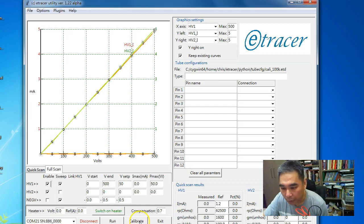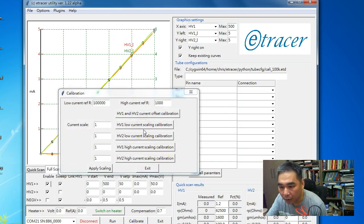So here we have a calibration button. Click on it. As I mentioned, the calibration is separated into two regions: the high current region and the low current region. In the high current region, we use a reference resistor of 100 k ohms. If you don't have a very accurate 100 k ohms resistor, but you have a good quality digital multimeter, you can measure the resistance of your 100 k ohms resistor or 1 k ohm resistor and plug in the measured value here. So now let's assume we have very accurate resistors for both values.